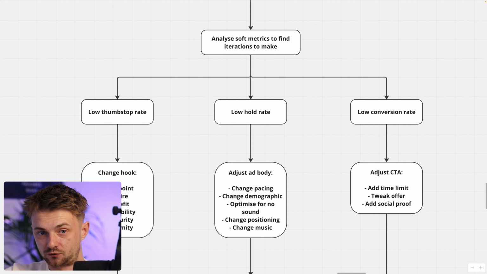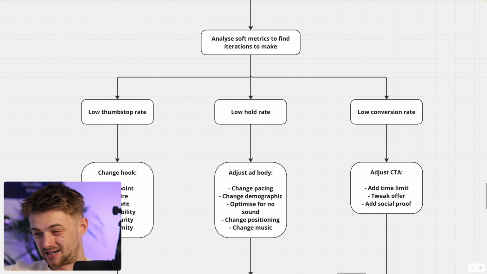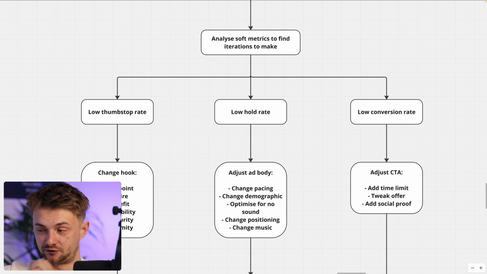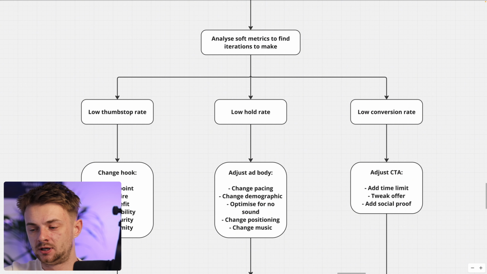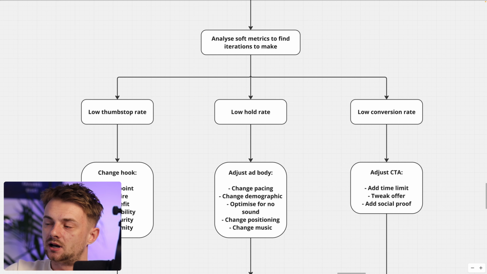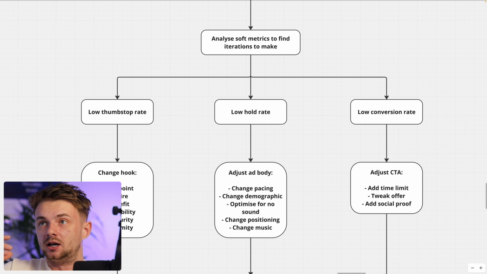Now, there's a bunch of different varieties of hooks that you can have. First one being the pain point, second one being the desire, third being the benefit, fourth being relatability, fifth being insecurity, and sixth being extremity. So obviously a pain point is something that is painful in the customer's life, that they ideally want to solve. So this could be like saving time. It's just some form of problem. Now, a desire, obviously we all know what a desire is. This could be a desire to lose weight. This could be a desire to have clearer skin. Like, what is the desire ultimately?